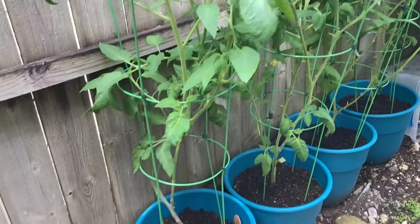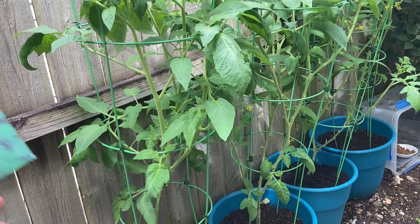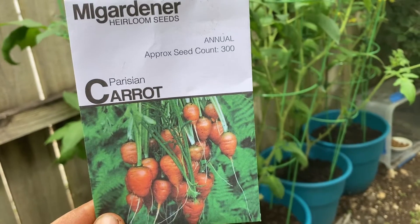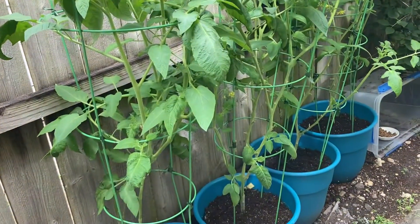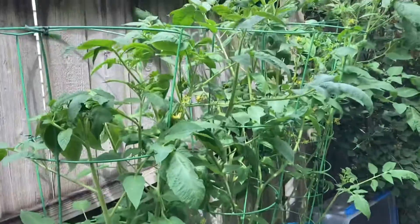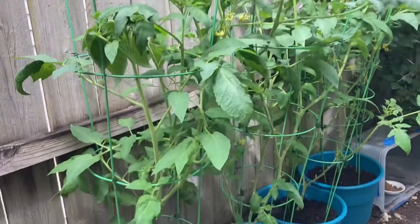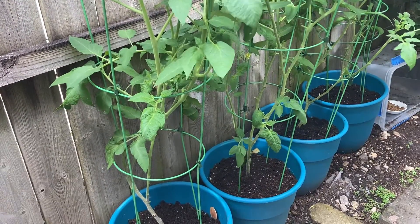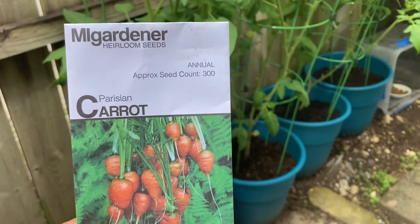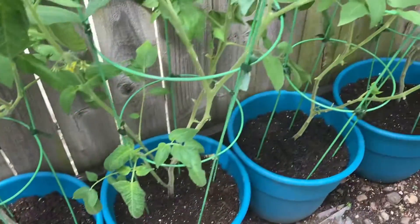I was thinking what I can plant underneath these tomatoes in the containers. And I figured Parisian carrots would work well because first of all, they need constant moisture on the sprouting stage. Over here they would get that because it's shady. The tops of the tomatoes are receiving light, but in the bottom it's shade, and shade equals moisture. So I planted these miniature carrots underneath in here and hopefully they will like it.